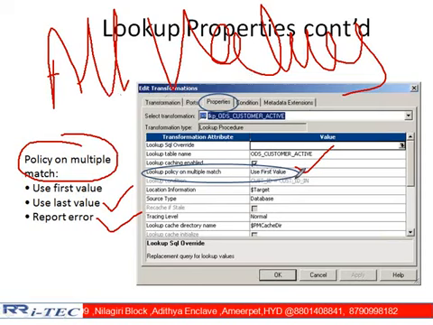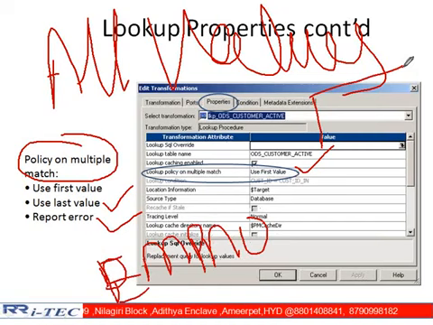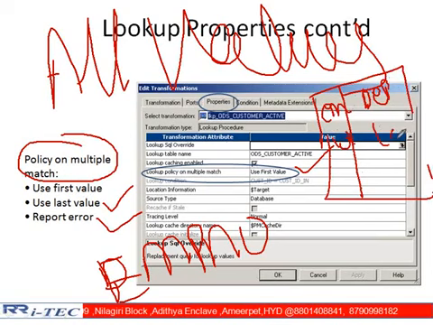What does it mean, first value? First value means whatever employee number you are giving as input. You are looking at the department corresponding to this employee number in this table. This is the employee number and this is the department number available here. Here, 101 is in the 10th department, and 101 is also in the 20th department.